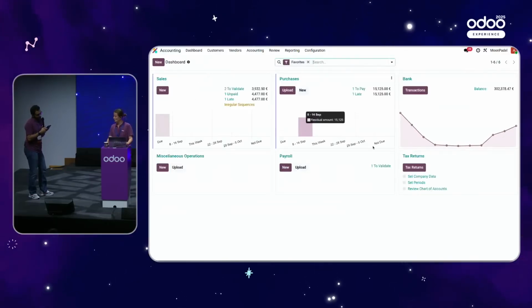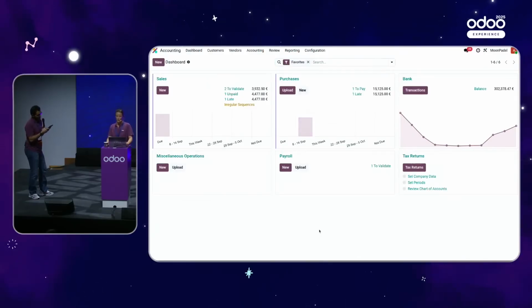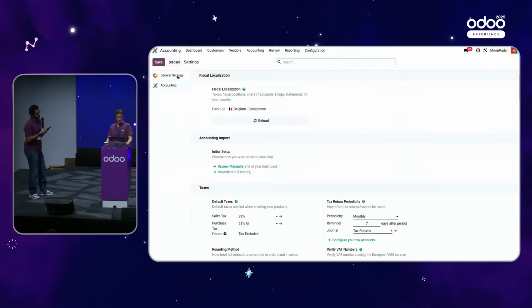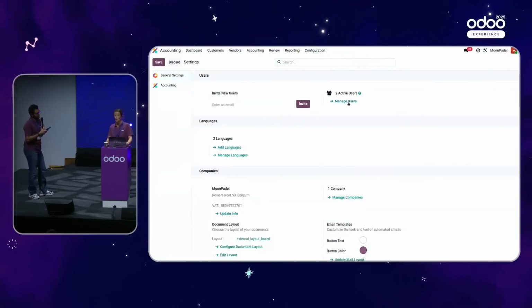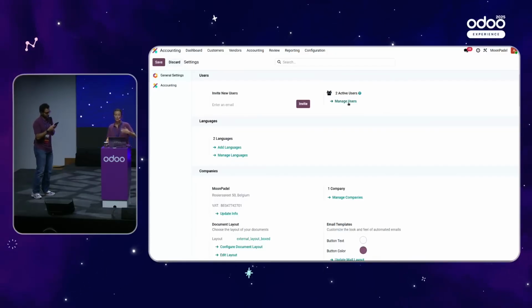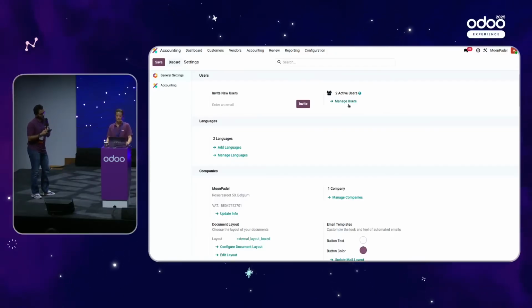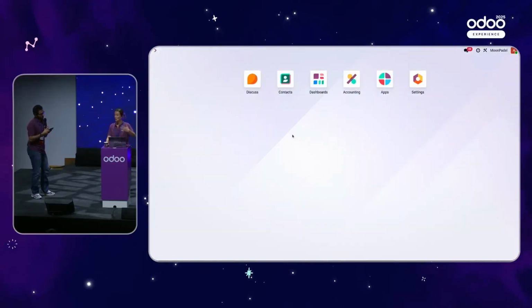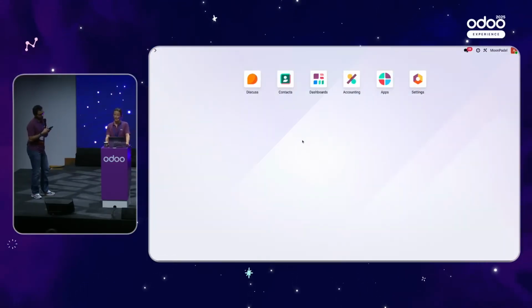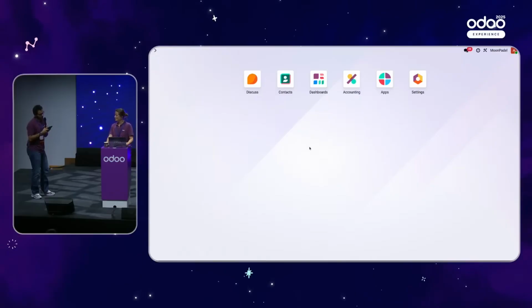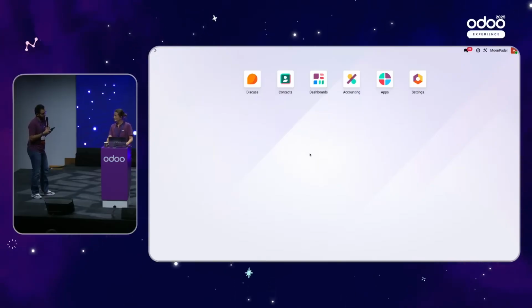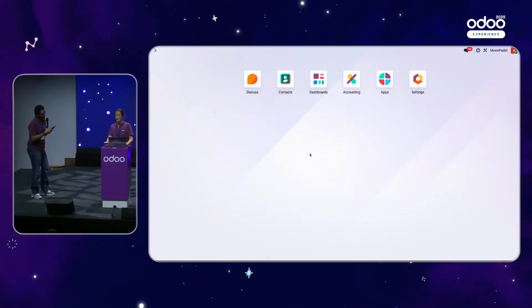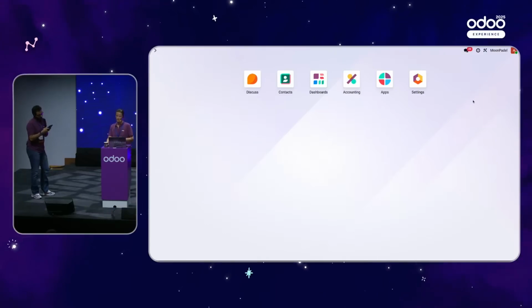Can every user do the reconciliation, or like, can I block some user from doing so? Every user can do the reconciliation indeed, but based on the general settings, based on the user account, you can manage some rights so that a specific person cannot do the reconciliation, for example. Or you can put it in reviewed, as I showed before. Okay. Are all features working in different languages, or is it restricted to English? It works in all different languages, indeed.